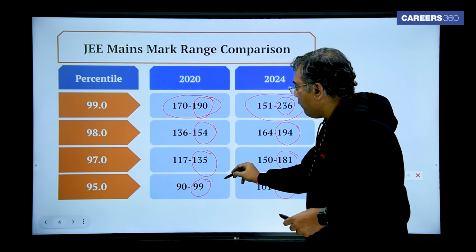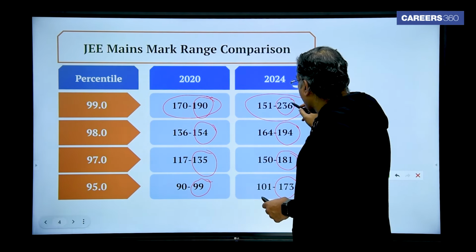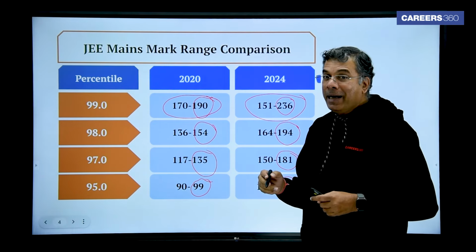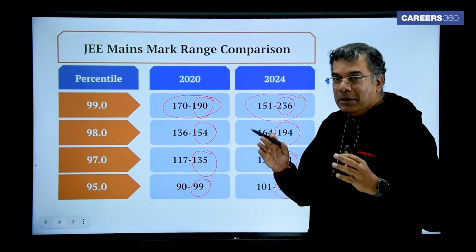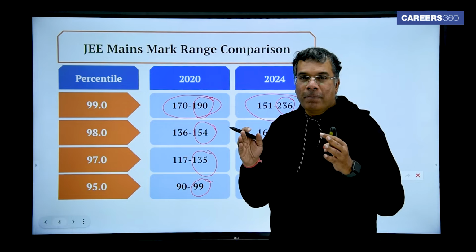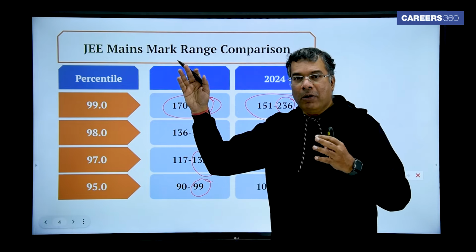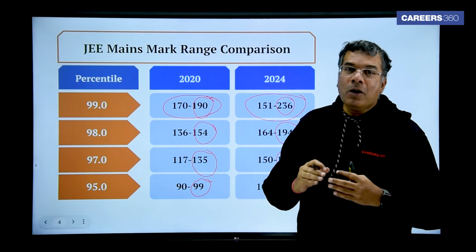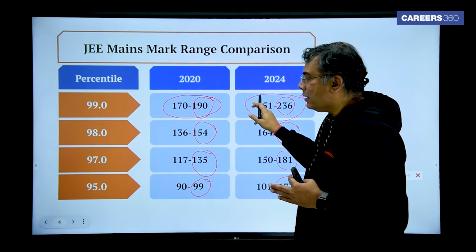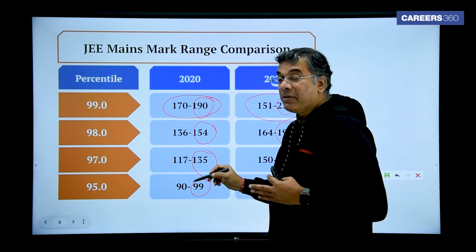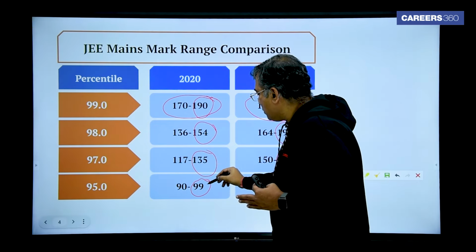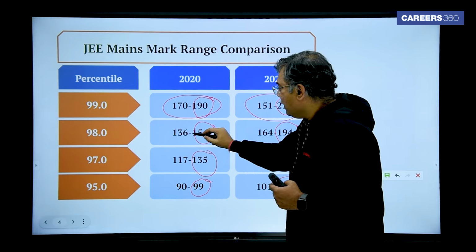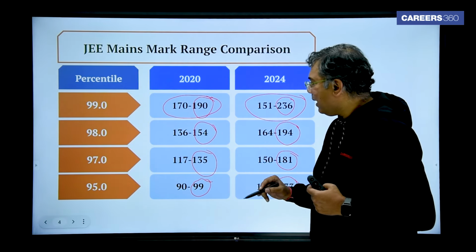So across the board, if you notice this, there is a score inflation that happened in 24, and a similar thing would have happened in 23 and 22 by at least a decent number of marks, because those 15 questions, where you had more options, you had 30 questions of which you could select only 15 to answer, would obviously give you a higher score, and that will determine this whole thing. So in 2020, when there was no choice, you look at the kind of score that you had, 170 to 190 for 99 percentile, across shifts we are talking about. Here is 136 to 154 for 98 percentile, and so on and so forth.